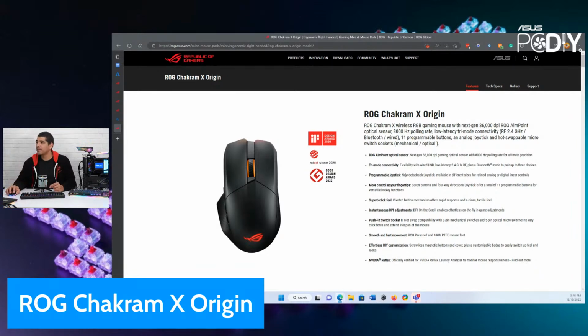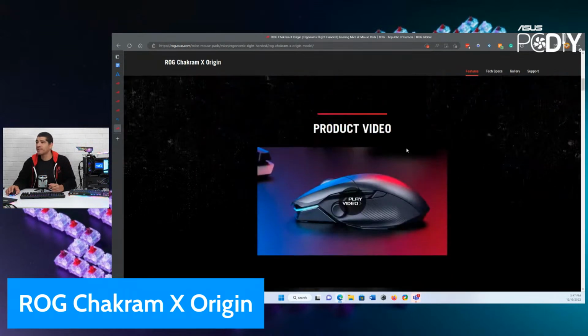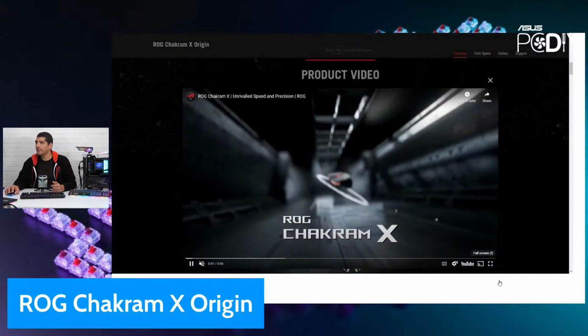Really nice experience. The really cool thing right here is going to be the programmable joystick that you're going to have on this mouse. So that right here is going to be this guy. You can go ahead and remove it if you don't want it. It can be used as digital or analog. You also have enhanced multiple buttons in addition to this, which give you a lot of flexibility to customize with different types of control setups, depending on the overall experience that you want for the mouse. All right, so a lot of cool stuff in that regard.